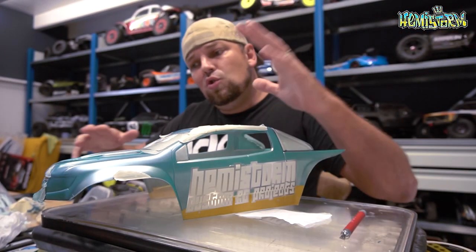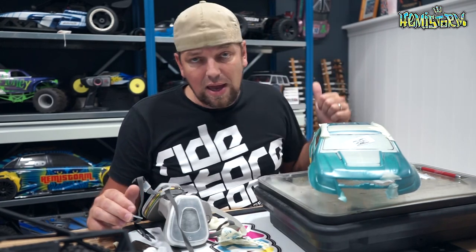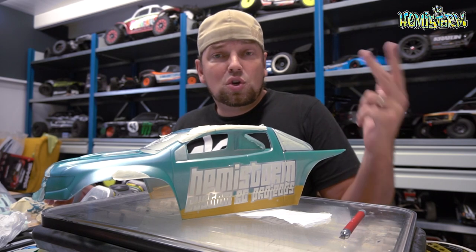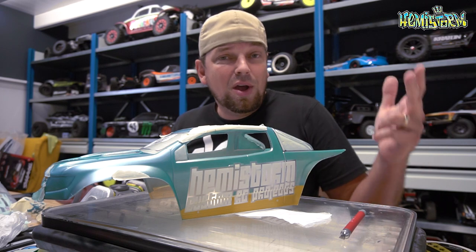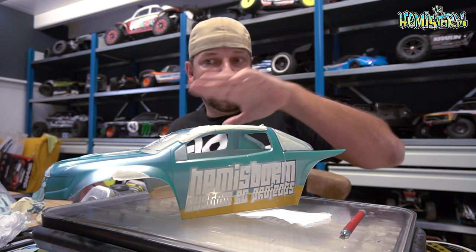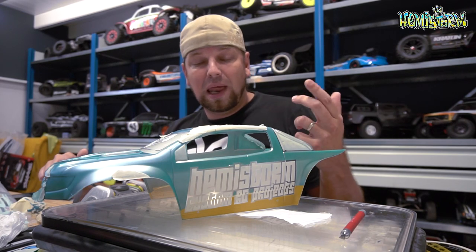Now, I do have a couple of colors going on already. One of them is a blue anodized aluminum, one of them is champagne anodized aluminum, one of them is cobalt green. They actually call it a green, I would call it a cobalt blue, but whatever. I have that mustard color going on, and then I backed everything with a white just because I know that my next color is going to be a black.